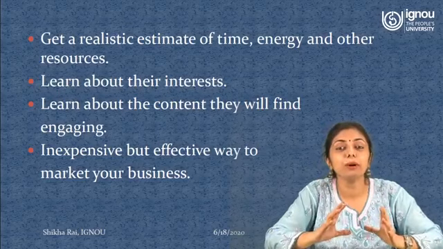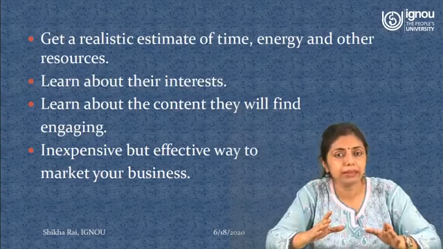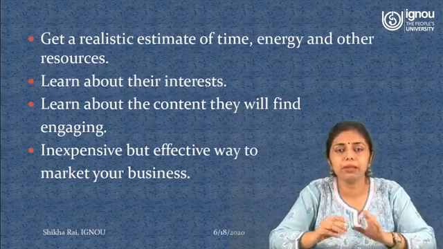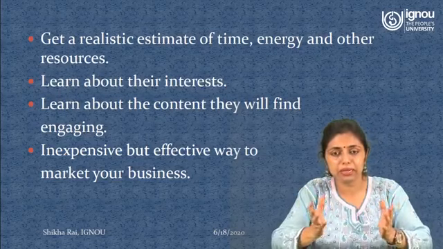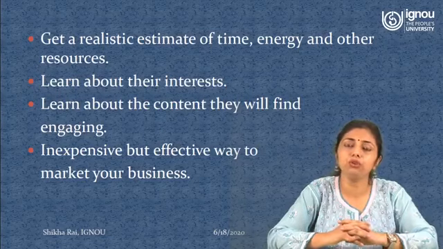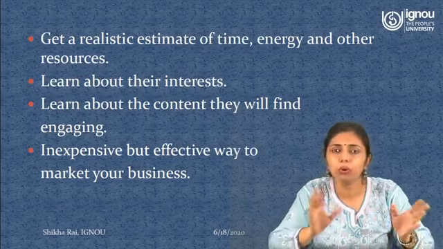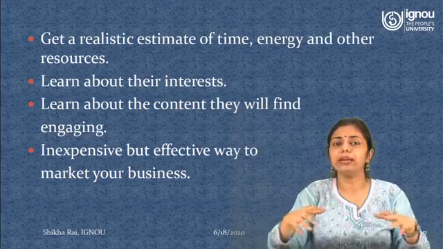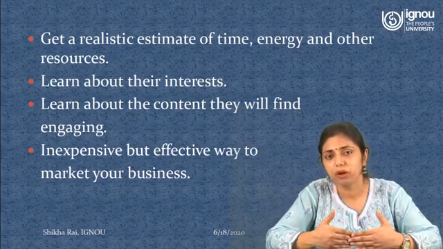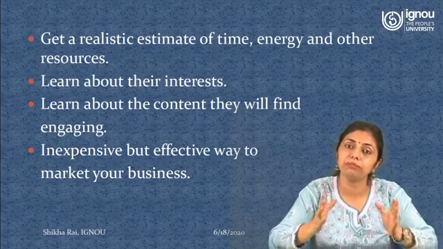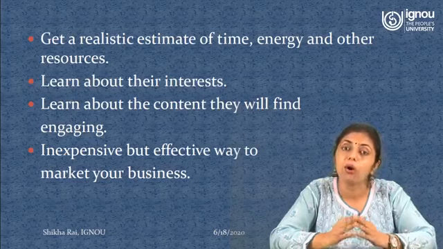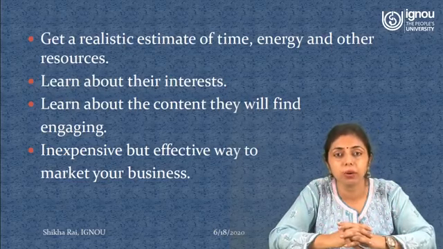Then also learn about the content that they will find engaging. What is the kind of content they like to talk about? Is it that they sit together in groups and discuss politics? Is it that they usually are very busy people and the neighbors don't know each other? What kind of a society is it, and what kind of content interests them? All of this needs to be discovered if you have to engage them in the right kind of content so that it leaves a mark on your targeted segment of the audience.